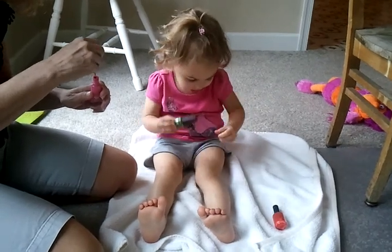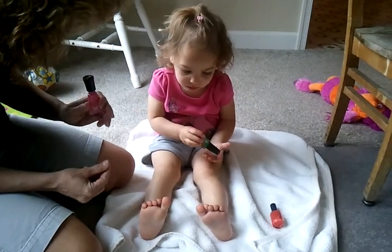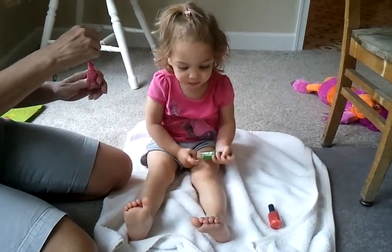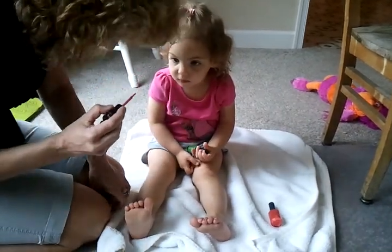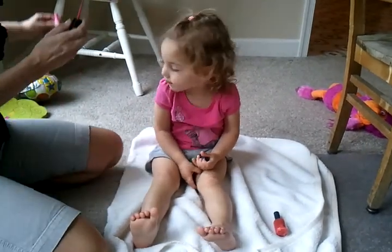Fingers now. What's this color? You want green on your fingernails? Do you want pink? Pink on them? On your fingers too? No, pink on them. Okay, alright. Here we go. I got the same. This will work. Under top fingers. Color.